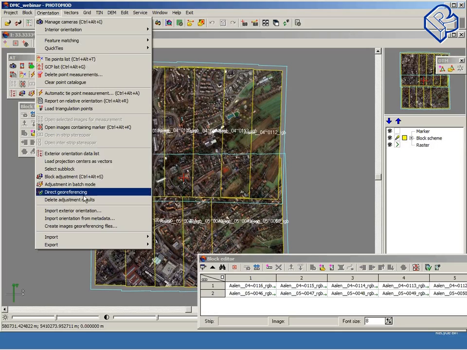In this case, you will not need the PHOTOMOD solver at all. You will just use the onboard data. But of course, our recommendation is to have at least several checkpoints on the ground, just to make sure that everything is okay on board, because sometimes there are some systematic errors, etc. But yes, it is possible. You can import it and use the direct georeferencing option.